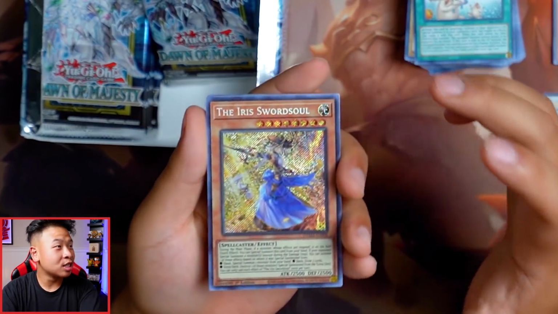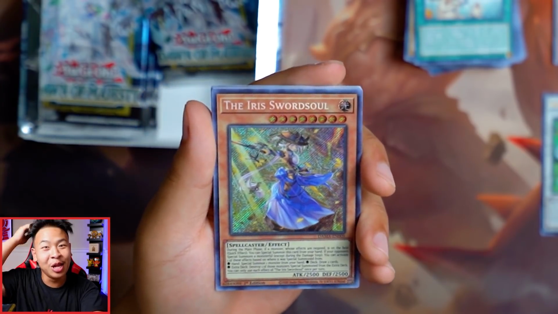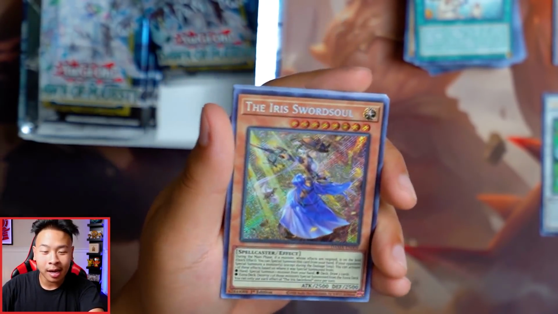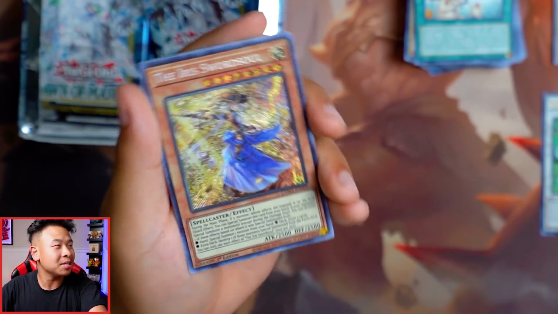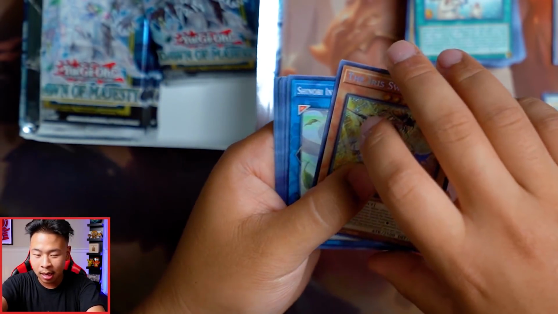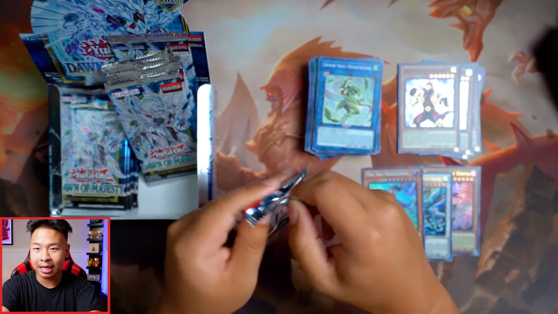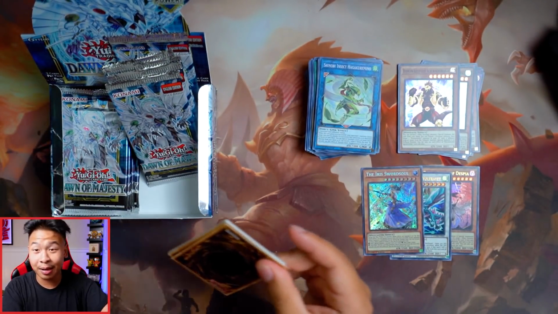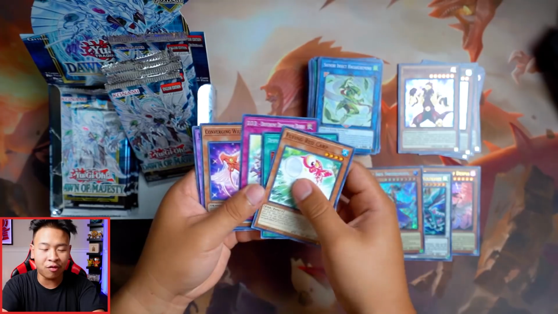The Iris Sword Soul, wow! Look at that sparkle, guys, look at that sparkle. Shining, shimmering, wow! Oh my god, The Iris Sword Soul. Guys, this is a good card or what? Am I getting good pulls? Shinobi, Goku, oh my god. Dawn of Majesty, let's go, guys. Let's keep it going. The Iris Sword Soul. Is that a good card? That's looking pretty good, guys.